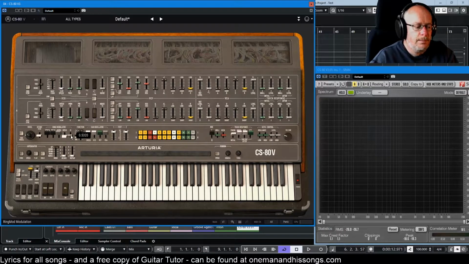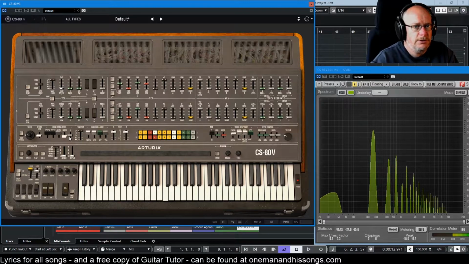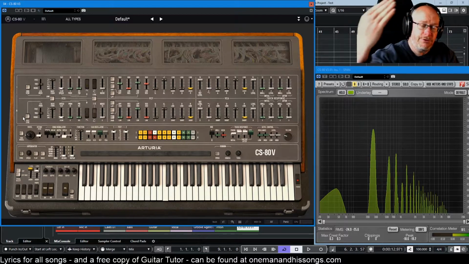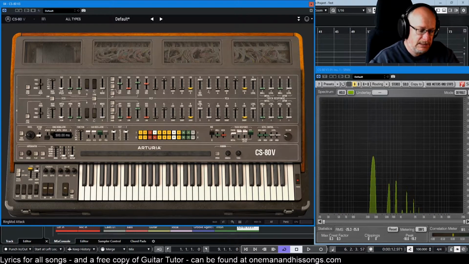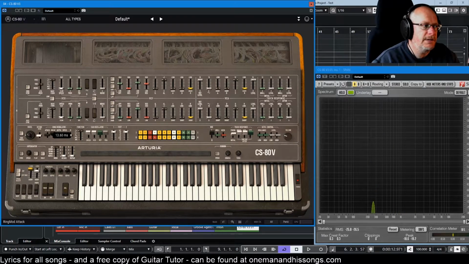So if I play a note on the keyboard and get the ring mod doing its thing, none of these sliders have any effect, because we've already been through the envelope period for this note. It's always based on you hitting the key that these things have any kind of effect. So don't sit there holding a key down, playing with these controls and expect to hear anything. You have to actually hit the key. So what do we get?